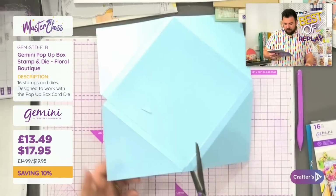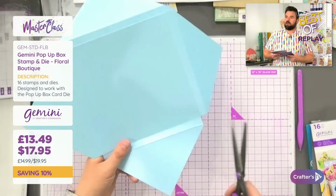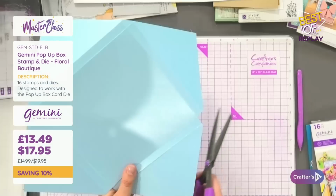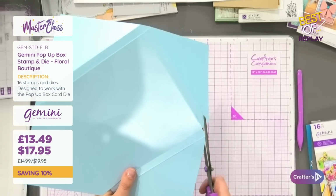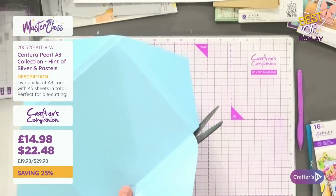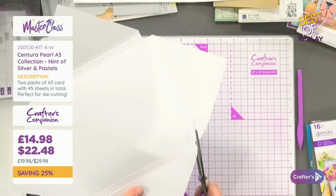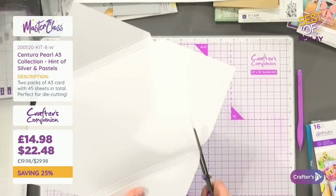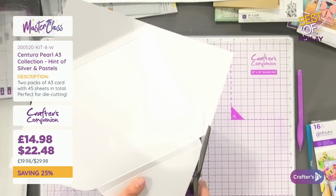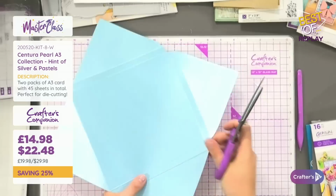A lot of people still asking about cutting, how you round off the corners seems to be the bit that people are struggling with, Sarah. So, well, I've just cut that corner out there. I can show you how we round it. All I do is literally take my scissors and just round there. Now, I can do that one. What I can't do now is this one. It's a bit awkward. So I just flip it over and I do exactly the same to round off that one. Can you see? And if you don't get it first time, you just try it again. So I'll show you that again. On this corner, I'm just going to round off that edge and then flip it over. And you can round off this edge again.